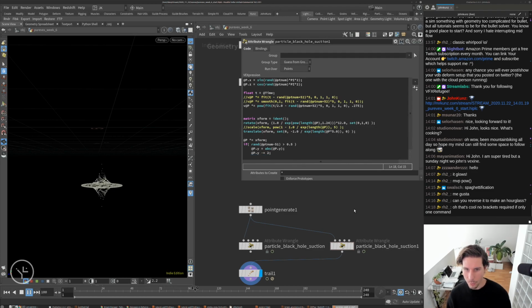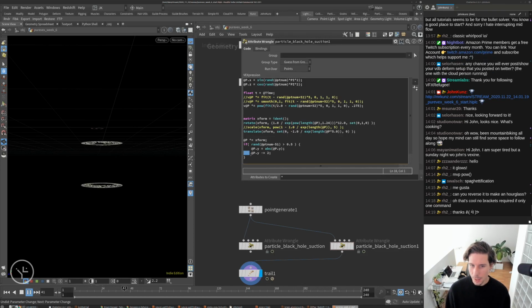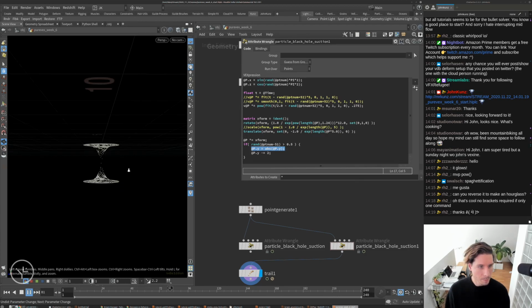It's like with the VEX coding, it's not white space sensitive, so it doesn't really care about the indentation of stuff. This is just to be human readable, but if you don't have curly brackets, it will just follow the immediate next command and then keep going.